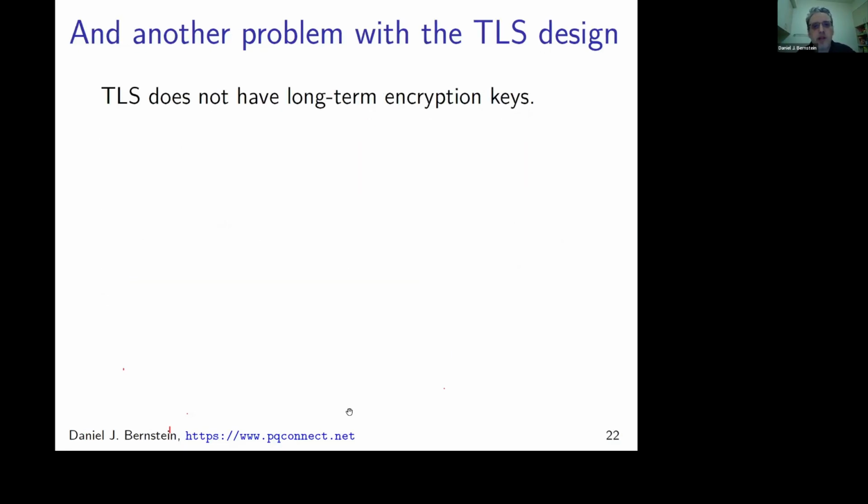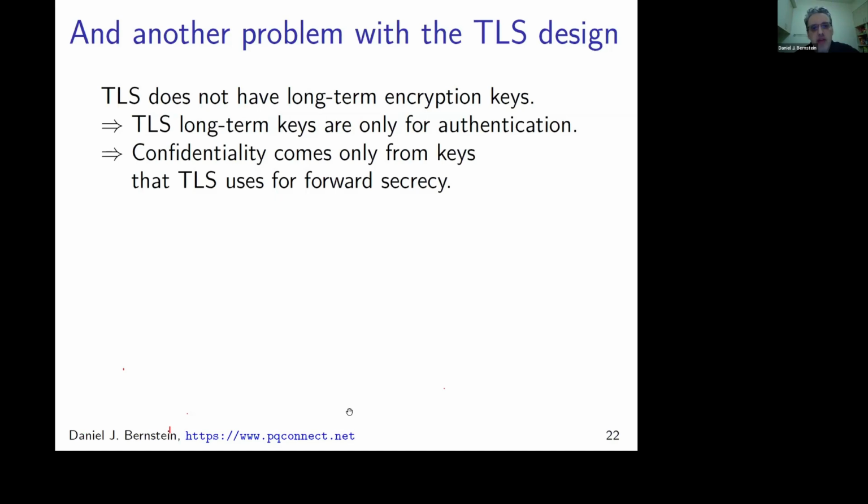One other problem, and then I'll finish up. Inside TLS, encryption is done only with short-term encryption keys. There's no long-term encryption keys in TLS. This means that your long-term server identity keys in TLS only protect the identity, the authentication of your server. It's not used for encryption. What TLS does instead is have short-term keys for forward secrecy.